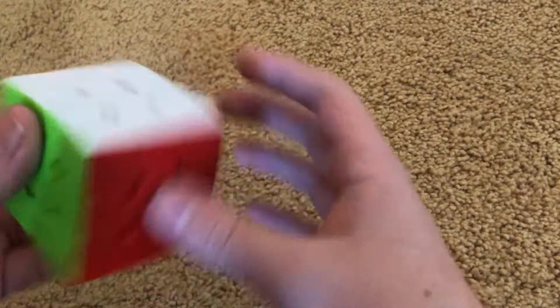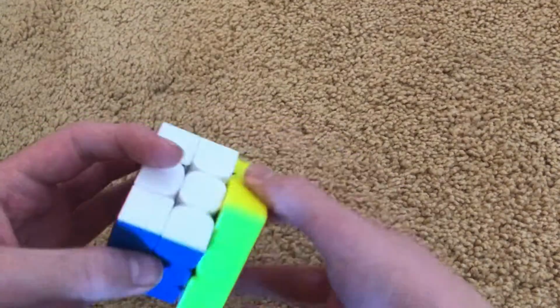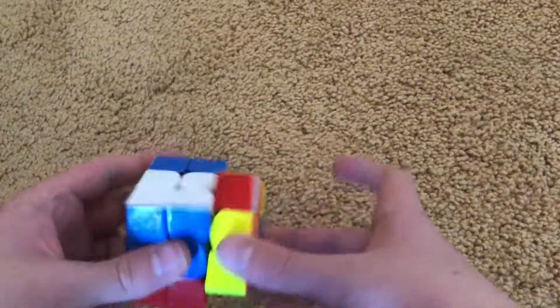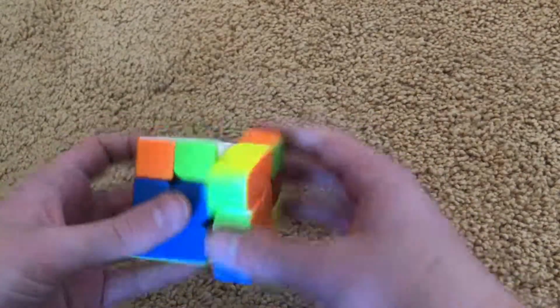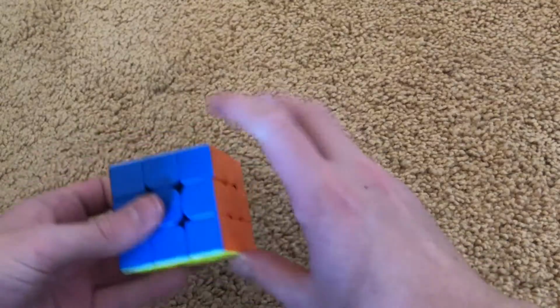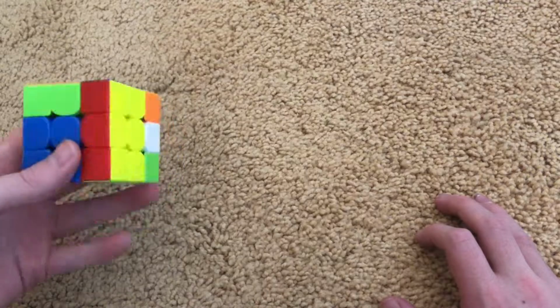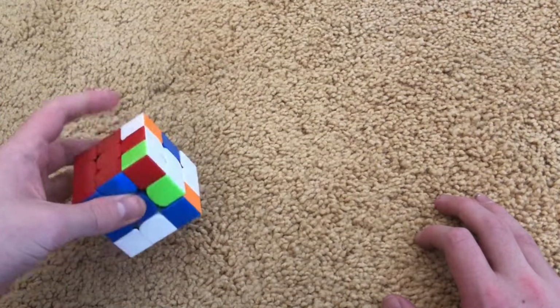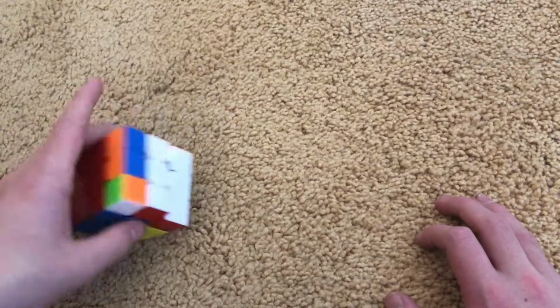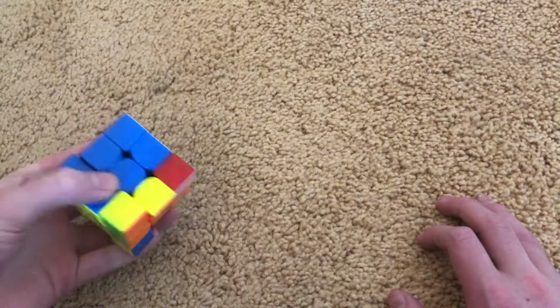So yeah, this is a Volk 3M. I believe it actually used to be Angstrom, but the lube has mostly worn off now. Obviously, the Volk 3M is an amazing cube, very revolutionary, really, really good. I would say this is probably my backup main, and I have basically two mains, which you're going to see in just a bit, but this one is probably my backup for those mains, and I also like using it for OH. No, people like fast and small cubes for OH, but I actually like this one, which is a Philip 56mm and on the slower side, which is kind of weird, but that's just me.